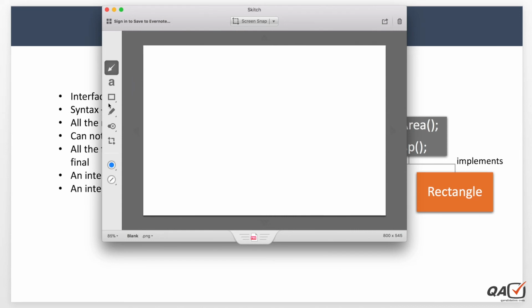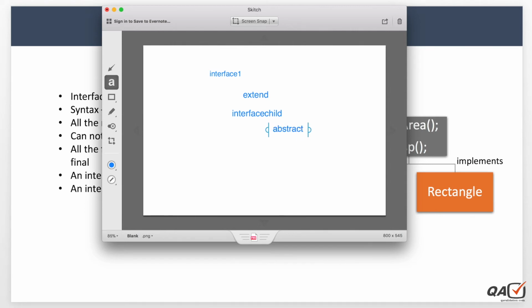So here, let's say this is my parent interface, interface 1, and this is my child interface. Now this will extend the parent here, got that logic? So if it is interface to interface, they will extend it.